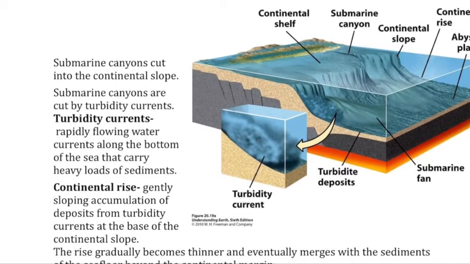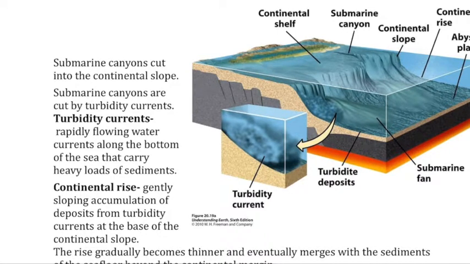Okay, so you can see here that the continental rise essentially is lots of debris. And so it makes a gentle slope because it's so full of small pieces of particles in the mud and everything that came off of the land down big rivers, or say into the ocean. And so as that material is being dragged into the ocean, you're going to get very heavy currents along the bottom. Those are called turbidity currents.